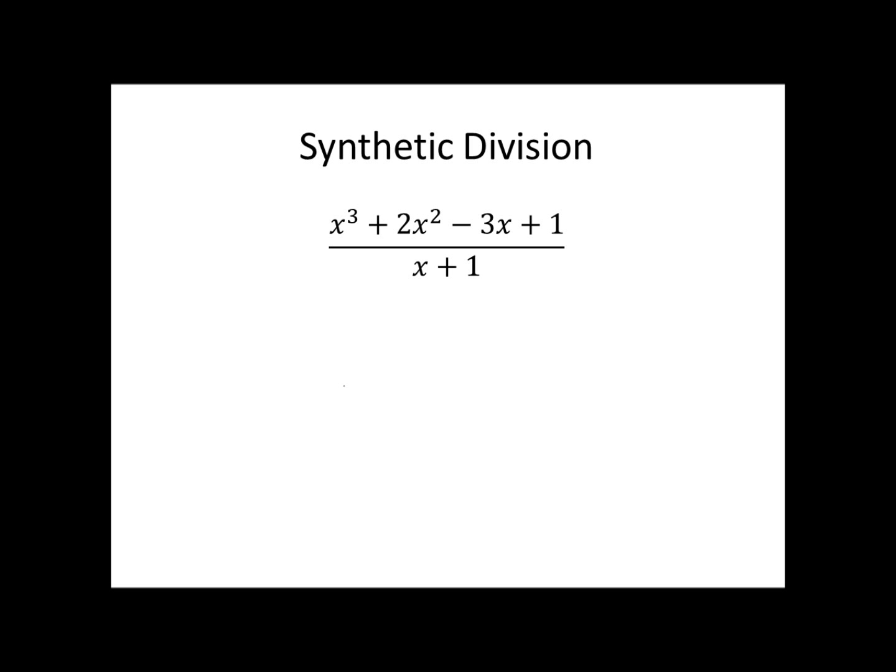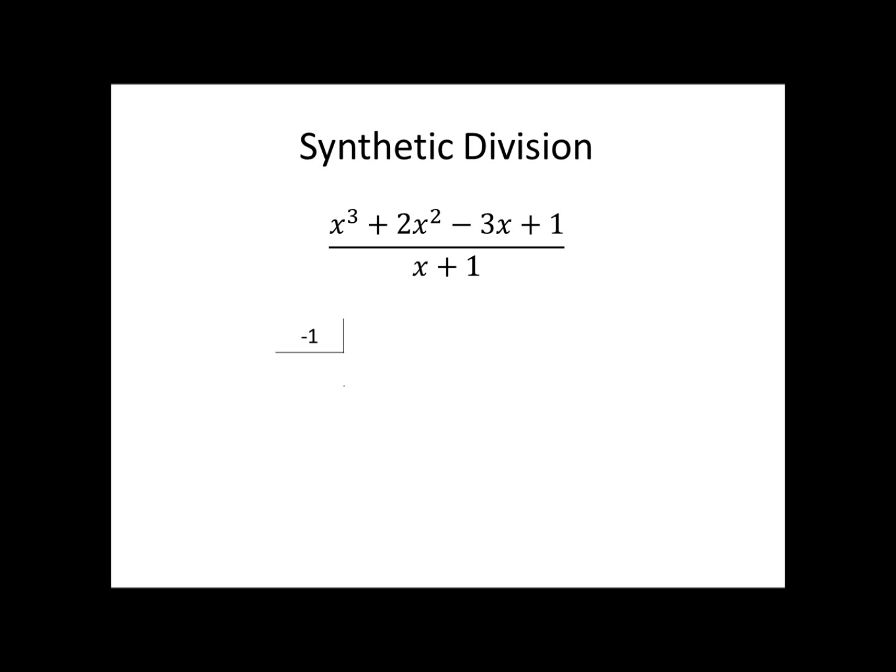So what I need to remember is that synthetic division is good when I'm dividing by x minus a number. So what I have on the bottom is x plus 1. Well, just think of that as x minus a negative 1. Now I'm going to set this up a little bit different than you see it in the book. It's going to be set up more like you see it in Algebra 2. I start by putting a corner block in, and I put that number that is subtracting x. So since it's x plus 1, I put negative 1 in the corner block. Another way to think about it is you're always putting the opposite number that's with the x.